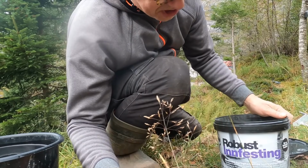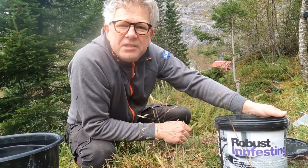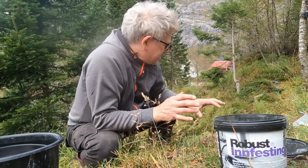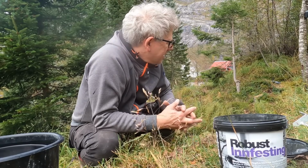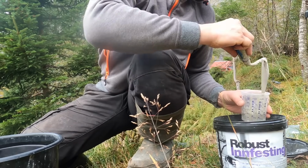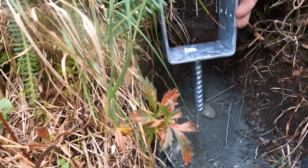Okay, we're going to mix this stuff, which is a very rapid and strong concrete, and it will cure within very few minutes. So I have to make it as close to the holes as possible to blend it and mix it up. Yes, because this one, this is really fast. More than enough. Yes, it is.